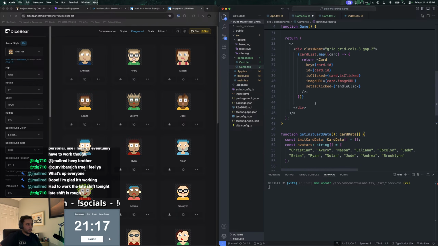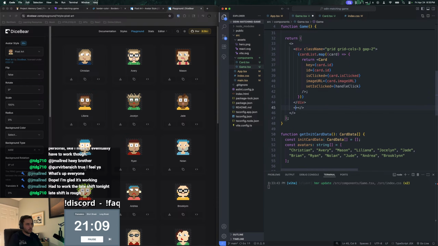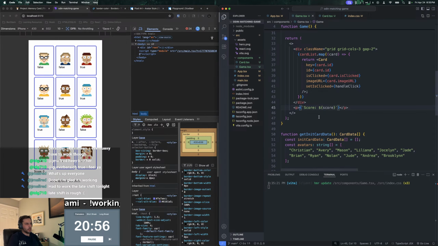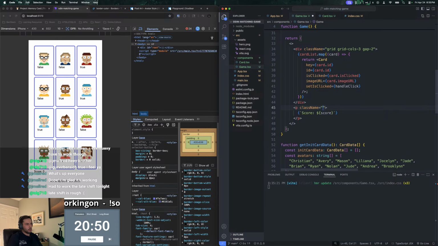All right, so then inside this div, actually outside of this div, I want to do the score. So I'm just going to do P, and then we'll do score, and then we'll include the score. And then I'll also center this too. Flex, and then justify center. Something like this, and then maybe pad 2, or P2, sorry.